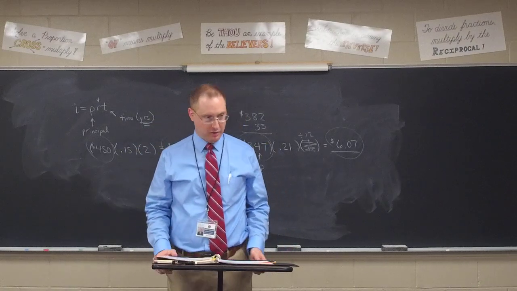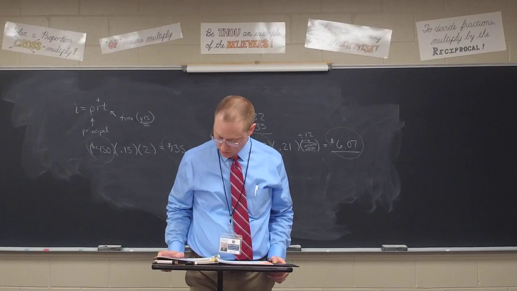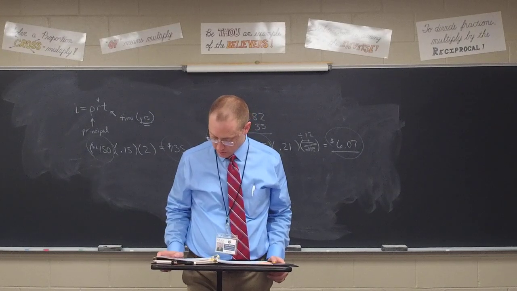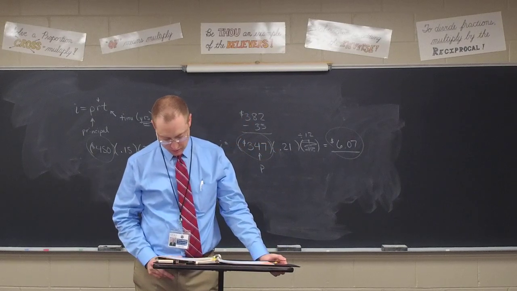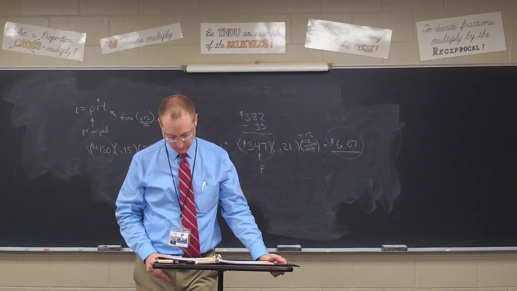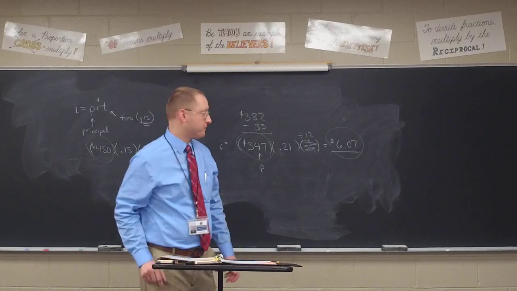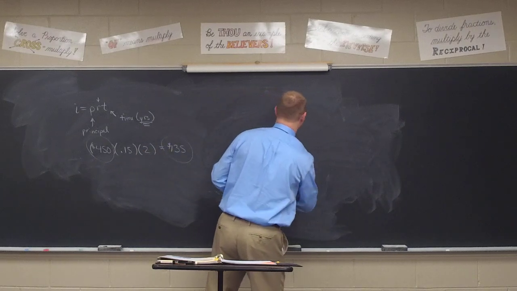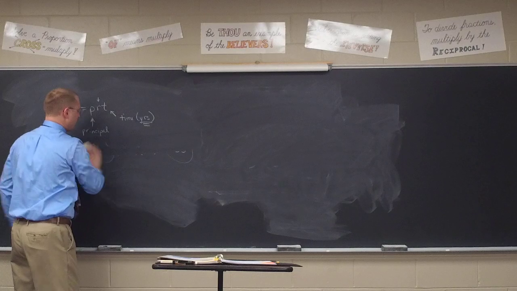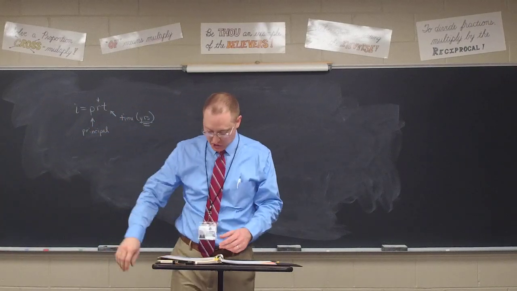Read number 17 for us, if you would, Kirsten. Georgina deposited $1,200 into a certificate of deposit that earns 4% interest compounded monthly. What would be the value of her investment after 6 months? All right, so here we come to compound interest. We're going to work a little bit more with this today, but want to review it now. Compound interest: you're earning interest on the interest as you go along.